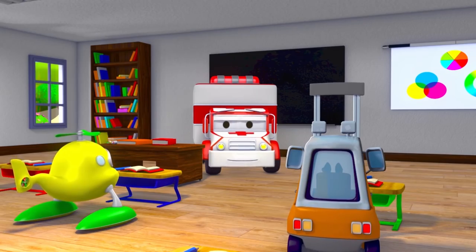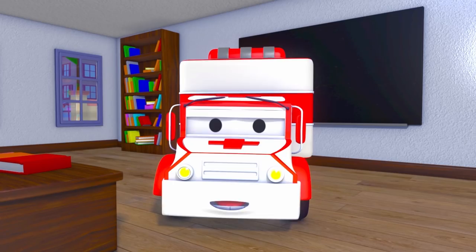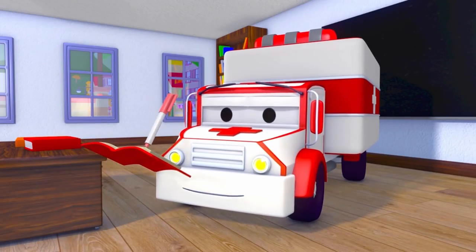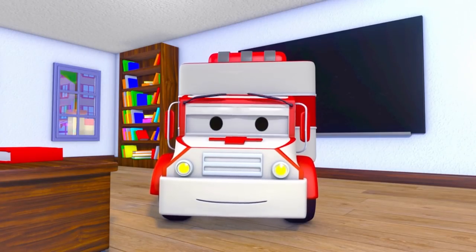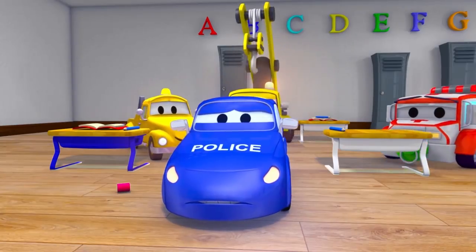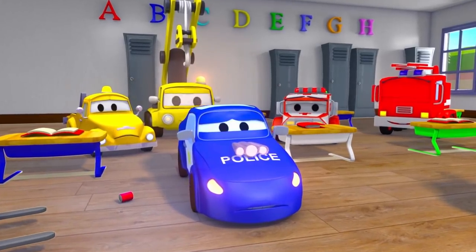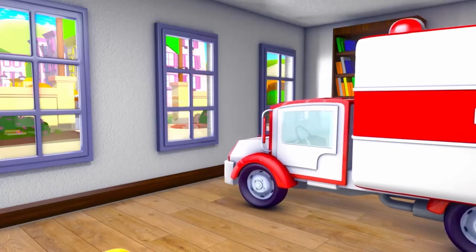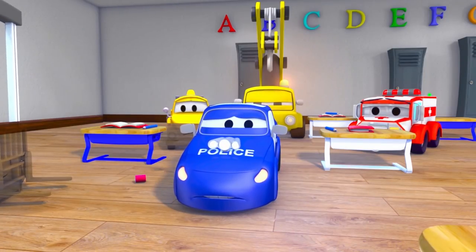Amber says she'd like baby Matt to come to the front. She's asking if you've done your homework. Well done, baby Jerry. It looks like the plan is working. Amber says you can go back to your seat. Oh no! Oh dear, baby Jerry. I think you're in trouble.